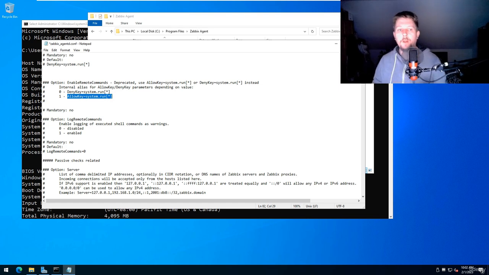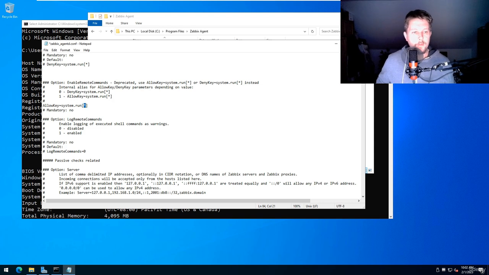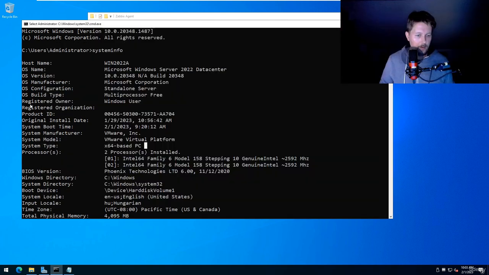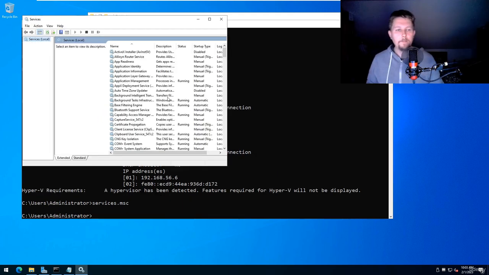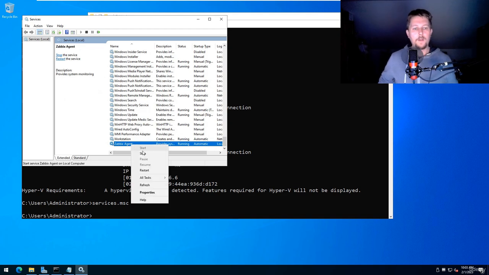So if I want to allow system.run for systeminfo, I could go here and add systeminfo. Basically what I should do is put it in quotes if I want to only allow this to be able to run. And I could go to services.msc and restart my agent.